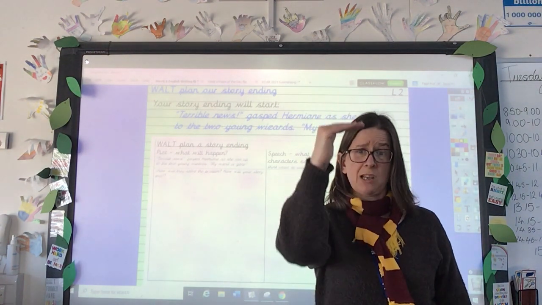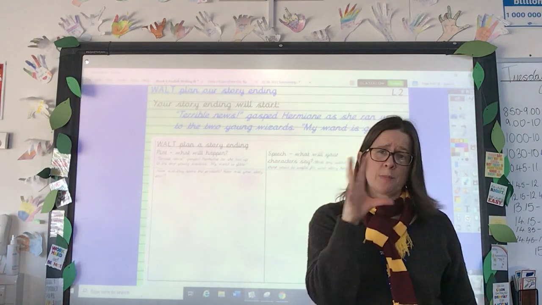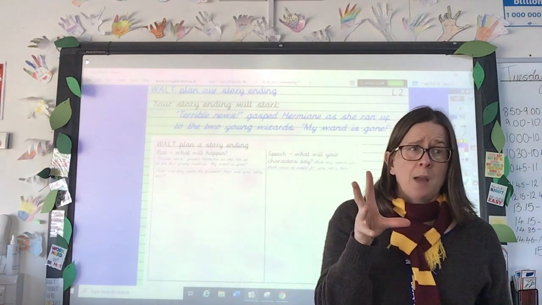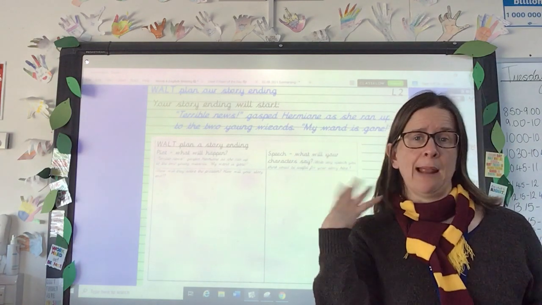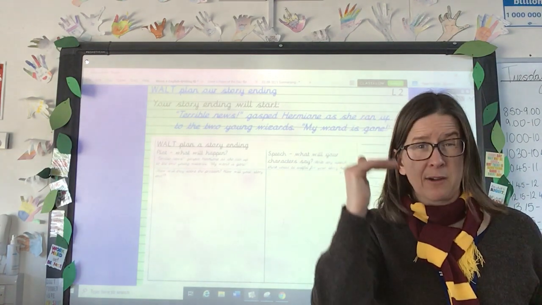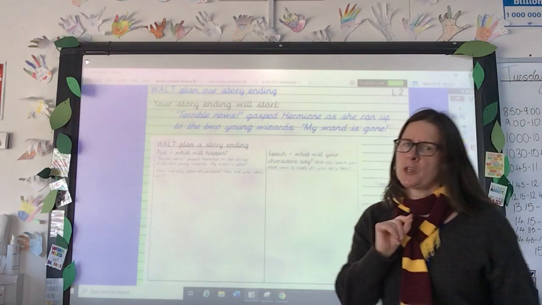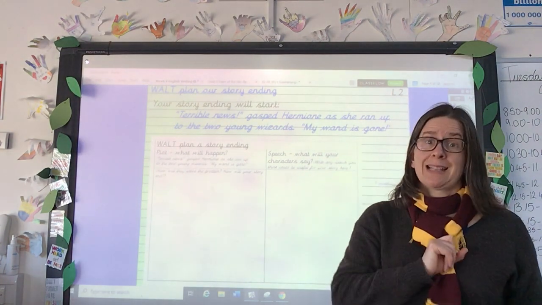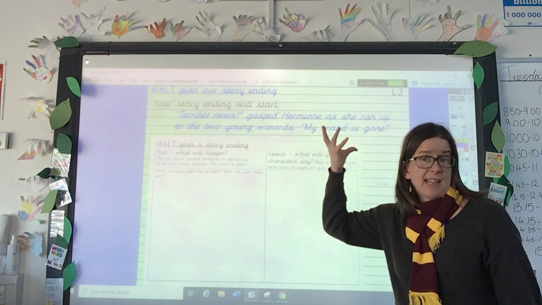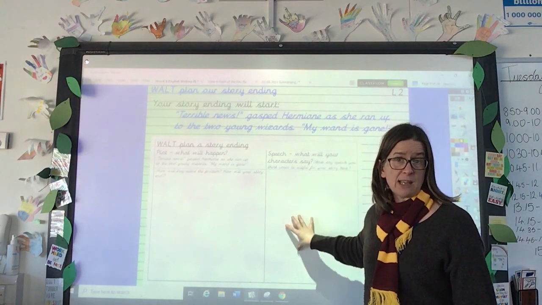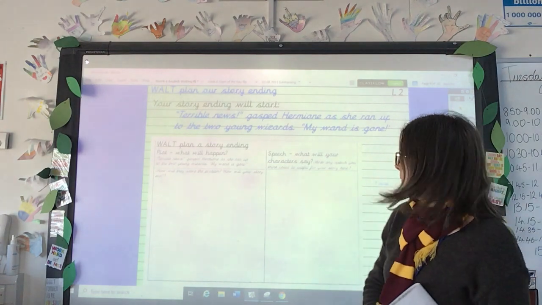It's just line after line of speech with no description, no detail about what the friends are doing while they're talking or what's going on around them. And it just gets a bit wearing for the reader to read that. So really make sure that your speech is important and tells the reader something. So if any speech came to your head today when you were planning, you could also write that down here, and then you've got it ready for tomorrow.